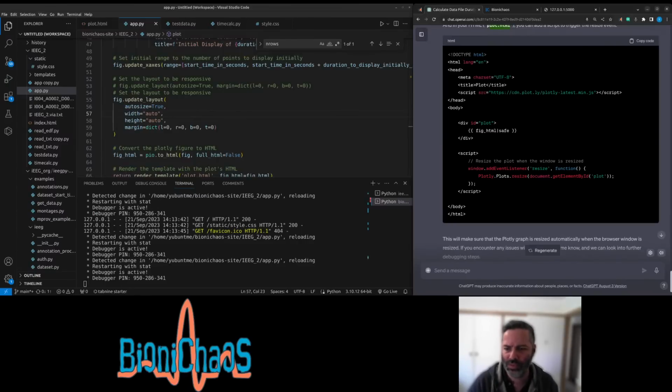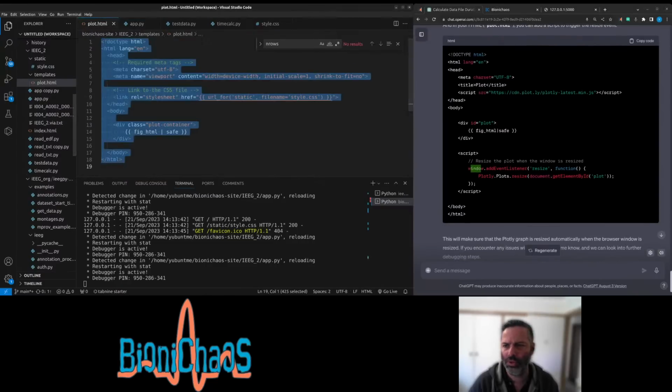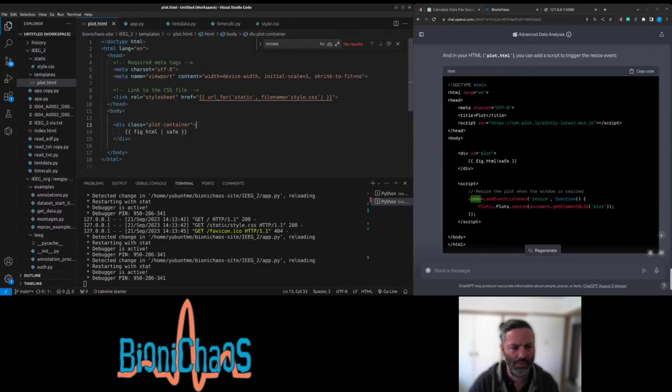Setting script, I have a JavaScript file. This has to be in the plot HTML.